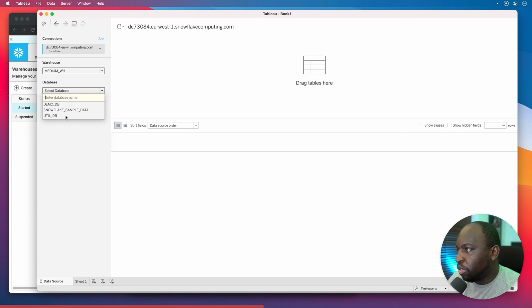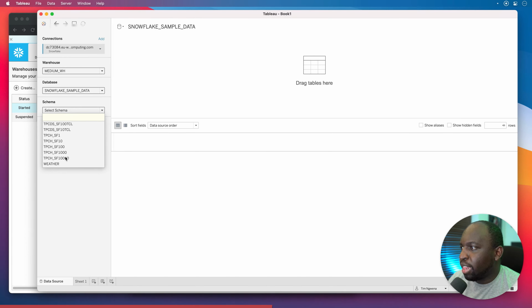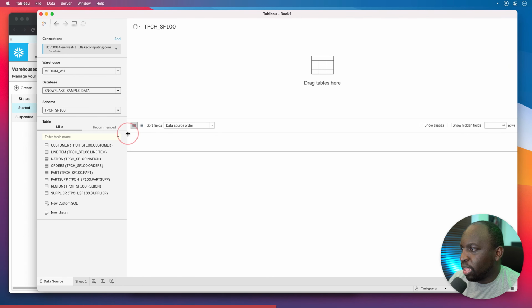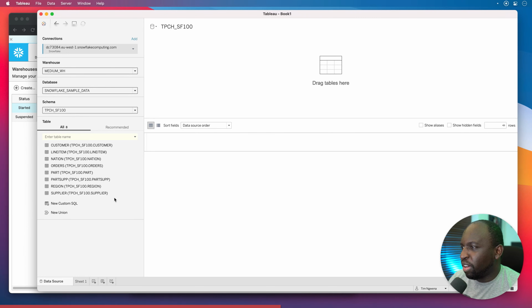And so if I go to the Snowflake sample data, I think this is where we have the sample data that we can use, and we can just get going essentially. So yeah, this is the data at different levels. I'll connect to the 100, and that's the one with, I think, 1 million rows of data. And you can see here that we have a very simple data set. So what I'm going to do in Tableau is try and create a data model just to work with and see how this works. So let's just have a look at this.